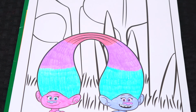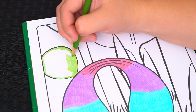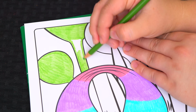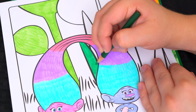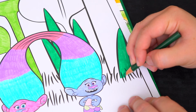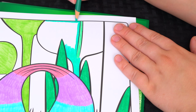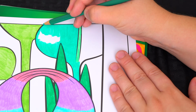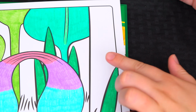Totally fabulous. Next, let's color in all these plants in the background. Let's make this one over here an apple green. And let's make these tall blades of grass a darker green. Let's make this plant a bluish green. And let's make this big one over here olive green.